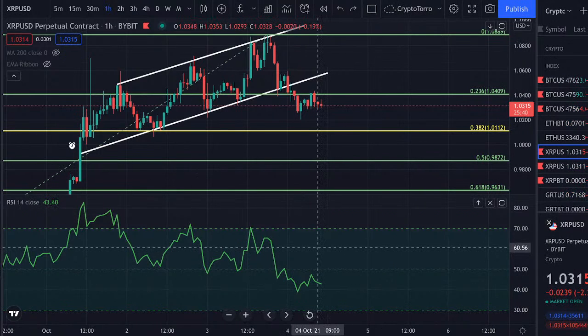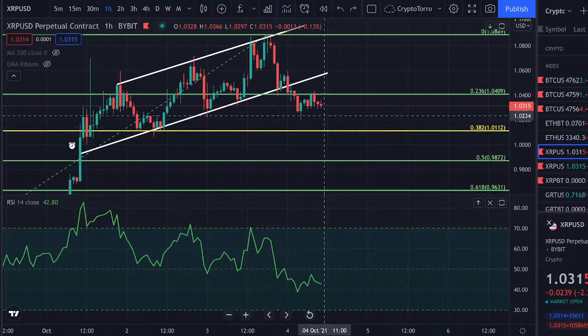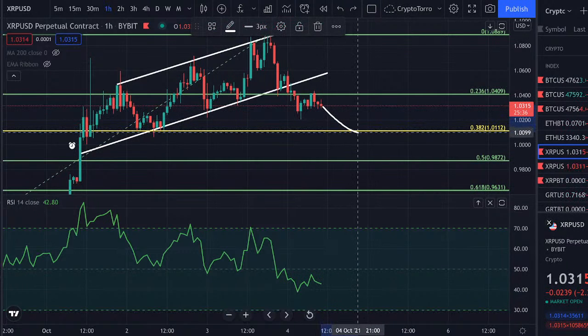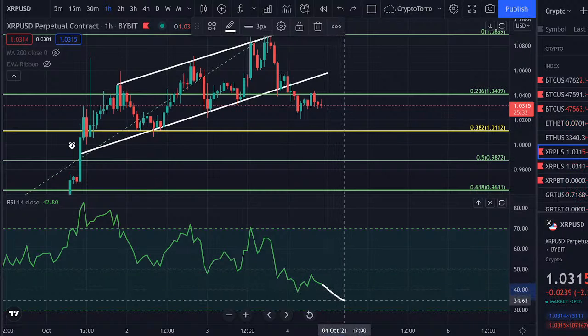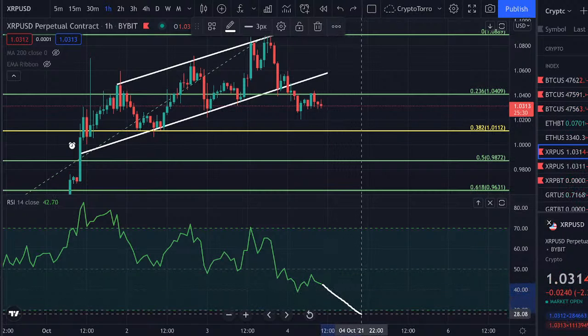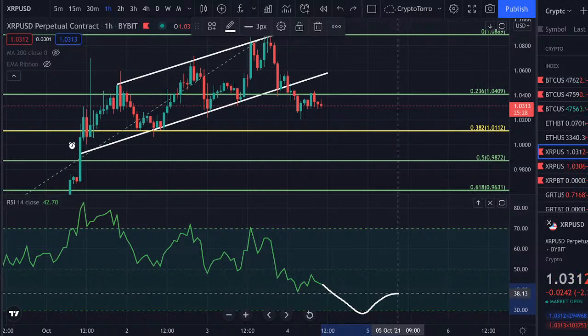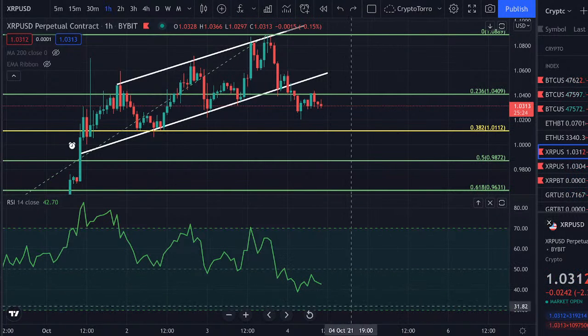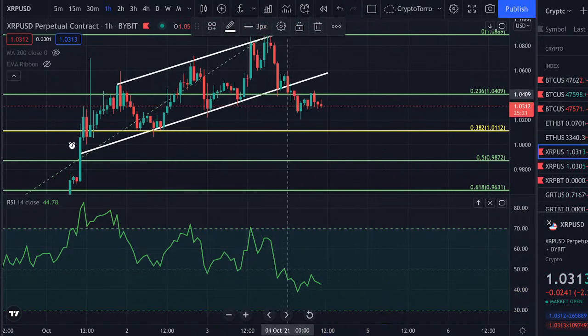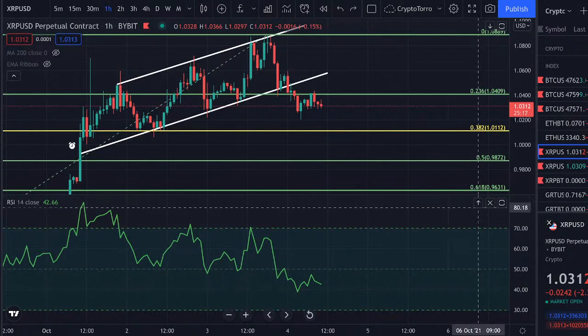And what I want to discuss is that if we are heading towards the $1.01 direction, you can clearly see we will be heading as well towards the lower part on the RSI, and that could perhaps mean that we are going to start seeing a trend reversal getting created on the RSI, and as well the price action of XRP increase afterwards. So I think that would be very healthy for the overall market.